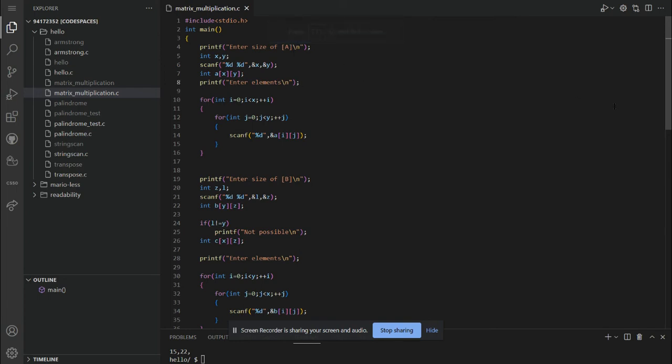Initially there's nothing worthwhile actually. I just display enter A. I create two variables x and y, and I scan these x and y, and I create an array named a of the required order, and then I prompt the user to enter the elements, and I store the elements in the array a, which is symbolic for storing the values of matrix A. Now this is quite trivial.